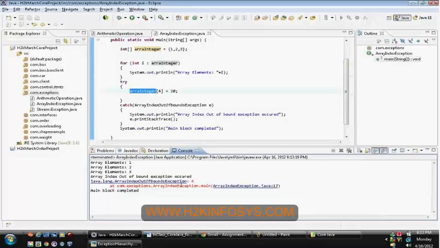So the Java compiler knows that, hey, you are already handling the arithmetic exception by using the superclass reference. Why are you trying to handle it again at the lower level? If you want to handle it, you can specify it at the top level so that it follows the hierarchy and the handler will be identified by the order.